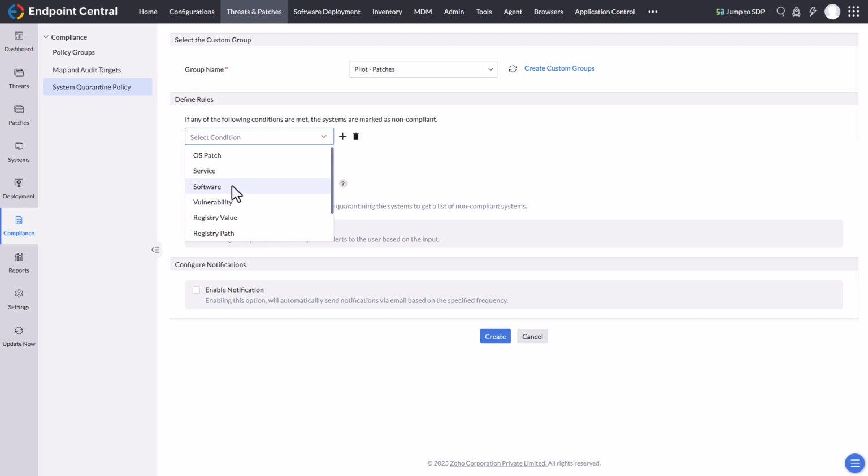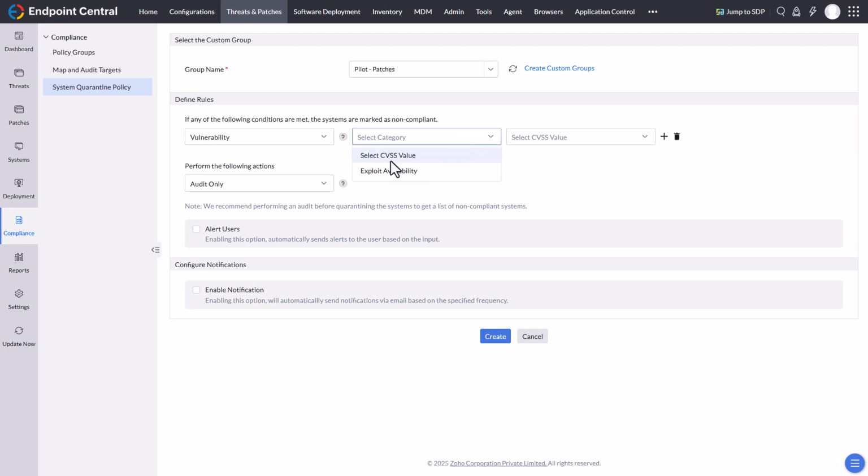OS patch, services, software vulnerability, registry values, registry path, file version. I always use the vulnerability, and you can choose either exploit availability, available, not available, or CVSS value.